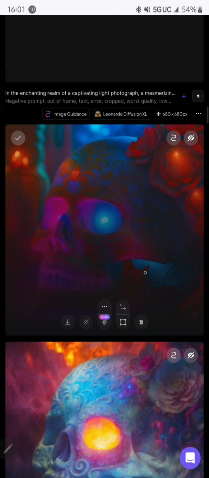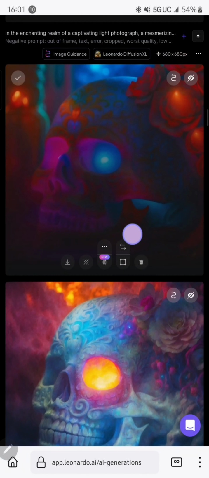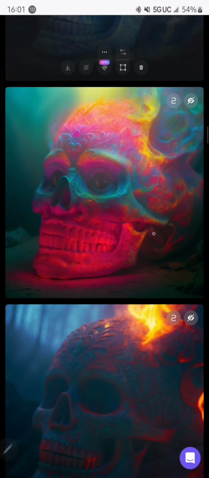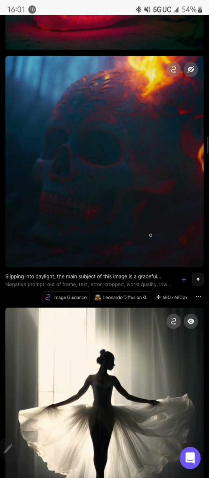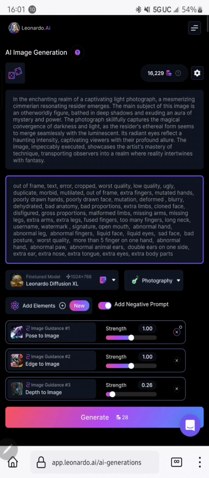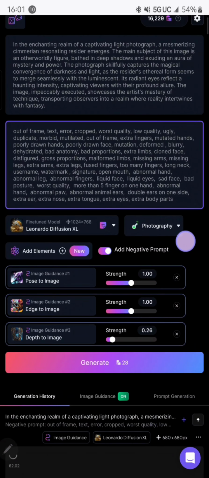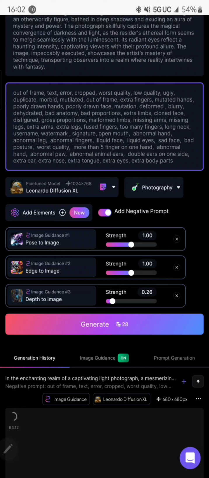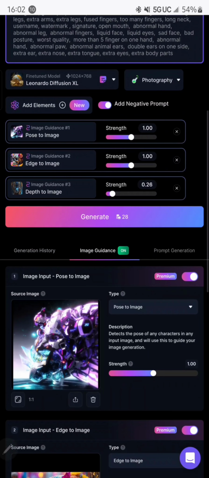Oh, this is very unique. So let me explain what just happened. Since the skull is one that's popping up the most, that's because in our image, it has the same strength as the other photo for the image guidance.